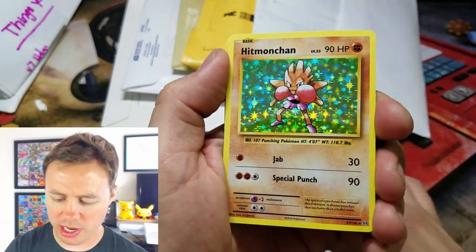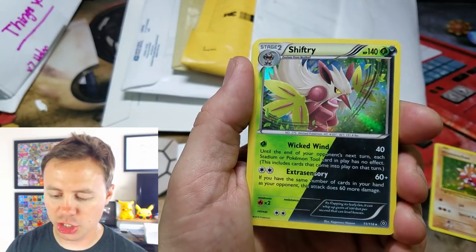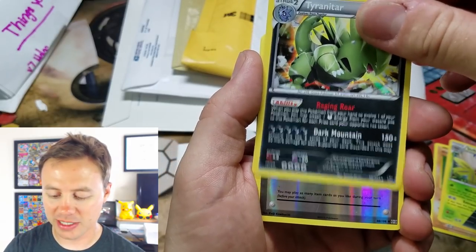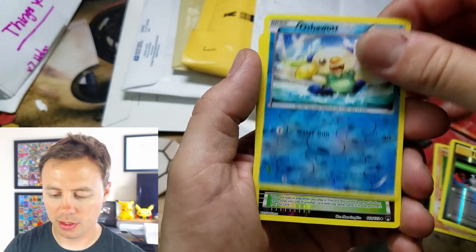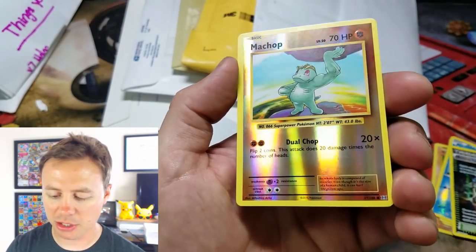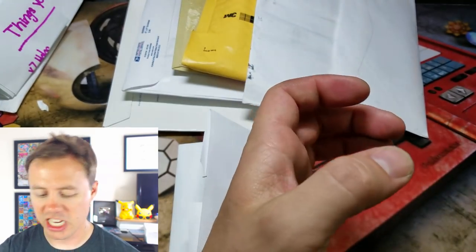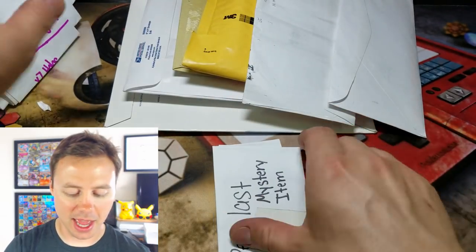These are like holos. Whoa, nice. A Hitmonchan. Holo Rare. Shiftry. Holo Rare from Steam Siege. Tyranitar. Holo Rare from Fates Collide. Switch from Evolutions. Oshawott. A Reverse holographic from Breakpoint. And a Machamp. I'm sorry, a Machop. Reverse Holo from Evolutions. Very cool. Nice. All right, so we have one last thing to open up.